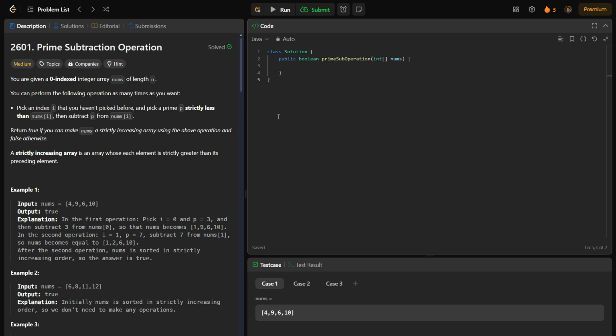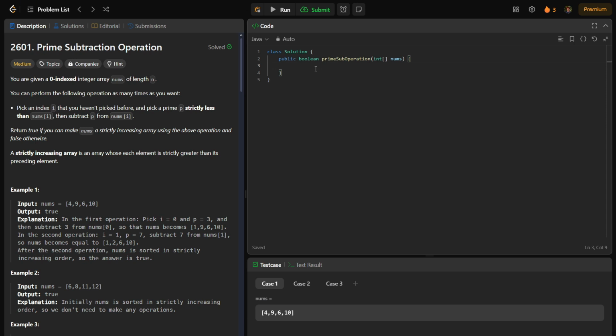For this problem, it's important to know that a prime number is a number that cannot be divided by anything but itself and 1. Numbers like this are 2, 3, 5, 7, 11, and so on and so forth. So for this problem, first we need to generate a prime number, and this number needs to identify as a prime, and it also needs to be less than nums[i].